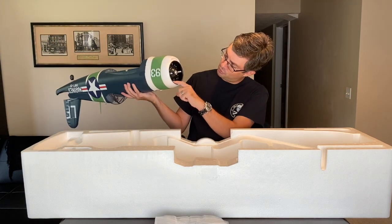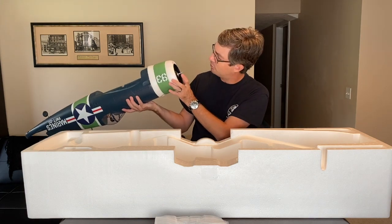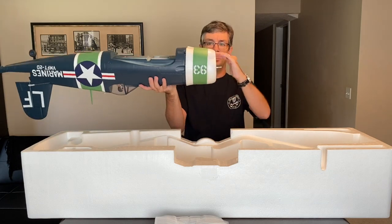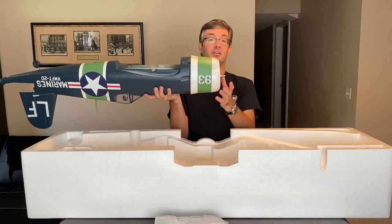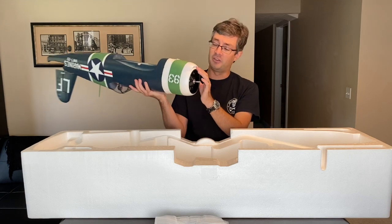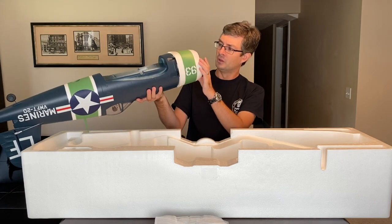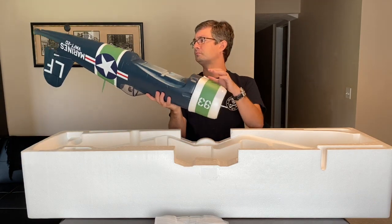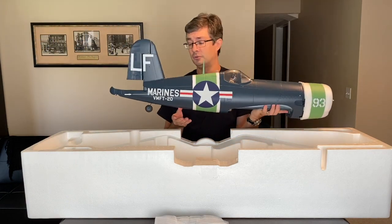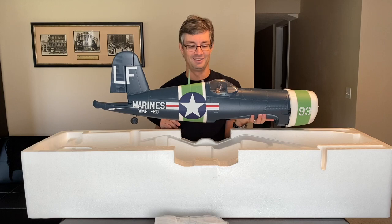It's got a dummy radial in the front here. It's just thin plastic with some holes in it to allow for cooling. And it does have the little bit larger cowl on the Dash 4 model. This area here is built up because the engine is so much larger, as well as this is a functional scoop even on the RC plane. This actually feeds the ESC, so I can see the wires down inside there. So I'll turn it back over again. Yeah, you can see the build on this one is probably going to be about 2 minutes long. It's put on the wings, plug everything in, put on the tail, and you're good to go.